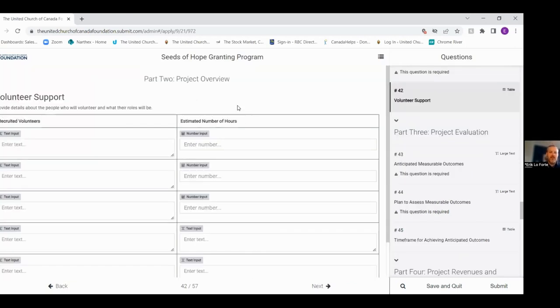A list of volunteer support. So this is a list of your volunteers. It's similar to a question before, but this is really who's giving their time. And again, you can write very specific names. So you could say, again, Mary's giving this many hours of her time to do it, and John is giving this many. Or you can simply say, this group of individuals are giving this amount of time. So maybe it's a fundraising team, or maybe, for example, your contractor is volunteering some of their time rather than charging the full time. So again, it just paints a picture of who's involved in the project.